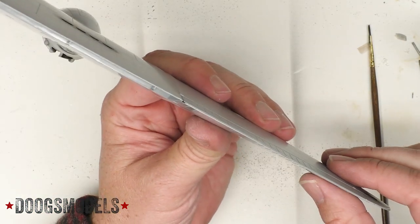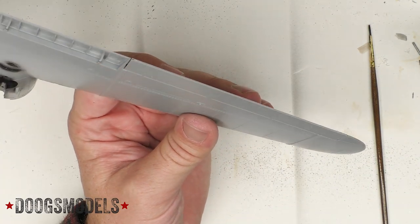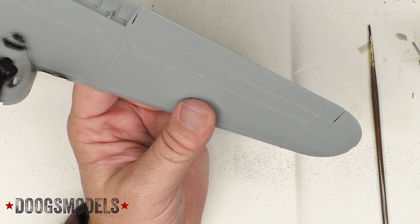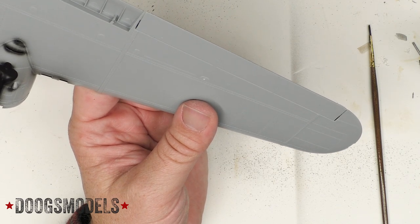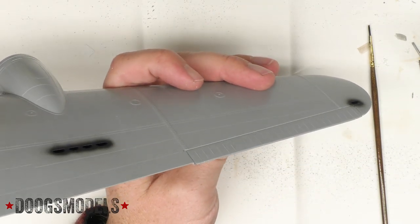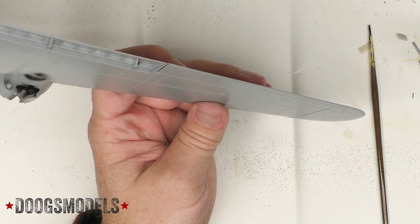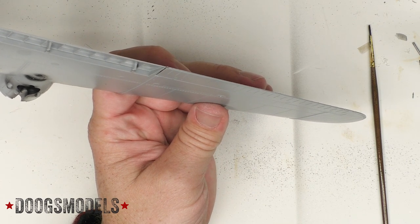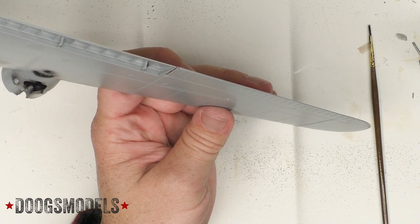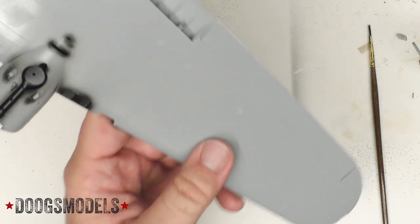The aileron join was not great. That was probably the biggest pain in the ass. And something where I think it would be lovely to see them just do a separate piece. I know that HK can do some pretty amazing shit with molds. I've seen their 1/32nd Mosquito with the amazing one-piece wing. So I figure if they can do that, they could probably figure out how to mold a single piece aileron that you could just drop in.